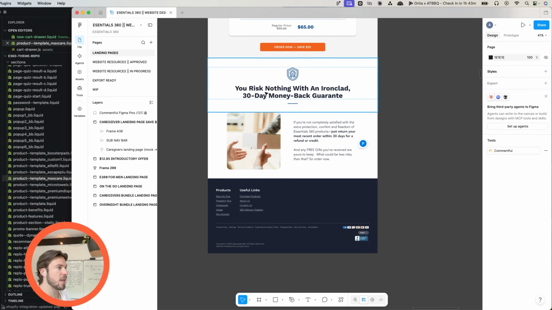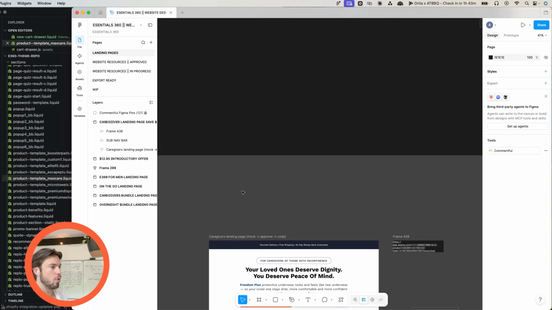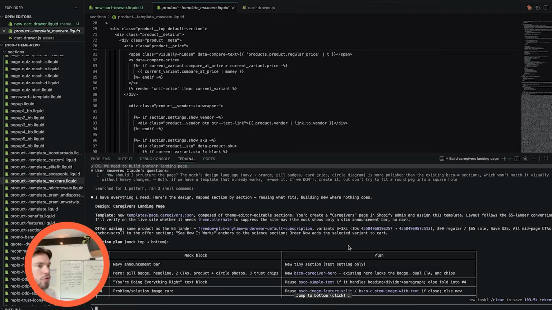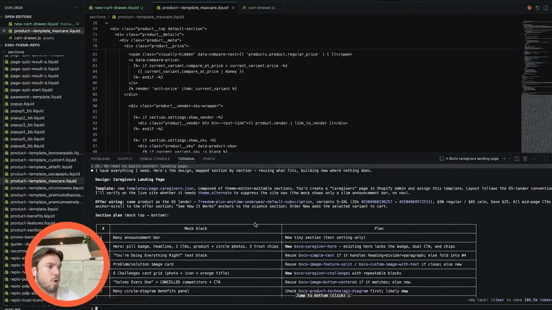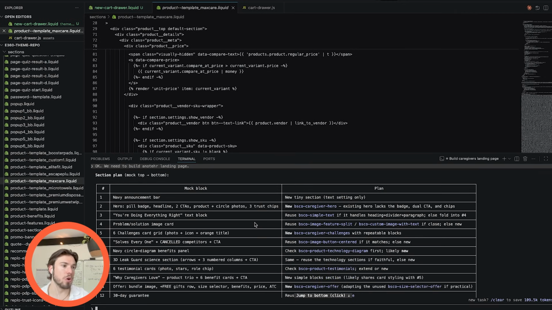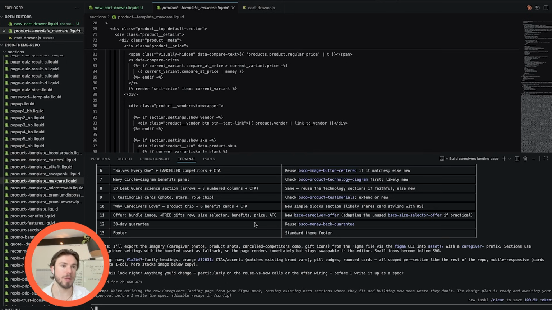So the first thing that I always do is take this whole image and export it out. I've already done that. And then I drop it into Claude Code, and that is our starting place. The whole thing is we want to reuse any blocks that we already have and then create new ones only for the ones that we need. This speeds up the whole process. Obviously, if we have a block, we may as well reuse it.